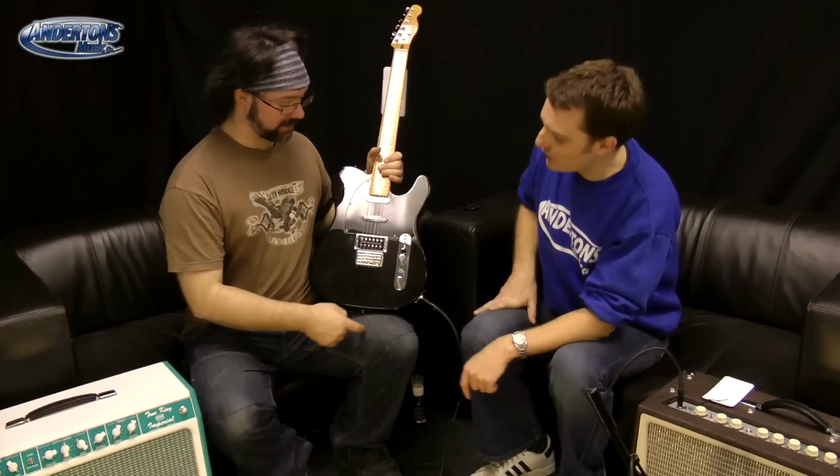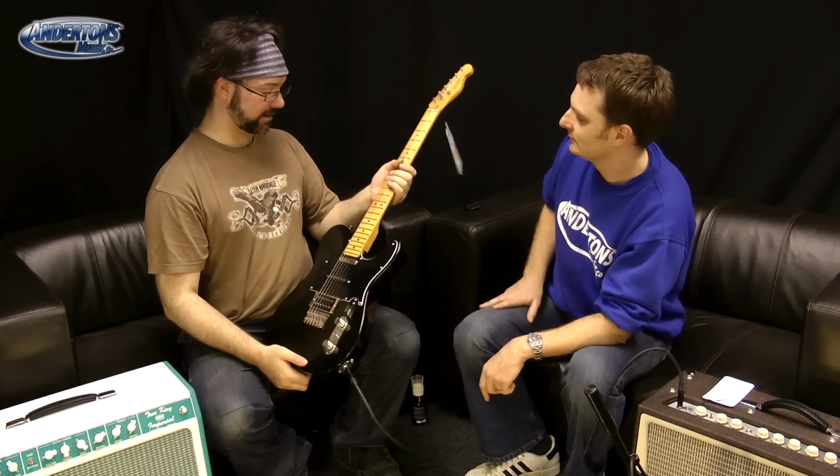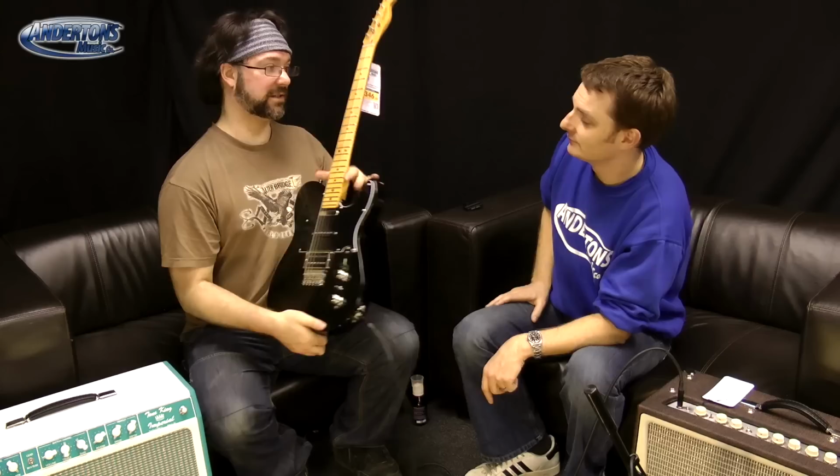That's all right. So tell me the features of this guitar, Mr. C. Well, it's got a maple neck, and it's just like a one piece. There's no fretboard, which is a very nice thing. Lacquered, yeah. Skunk stripe down the back, which is nice. Looks like a skunk. Does it smell like one?